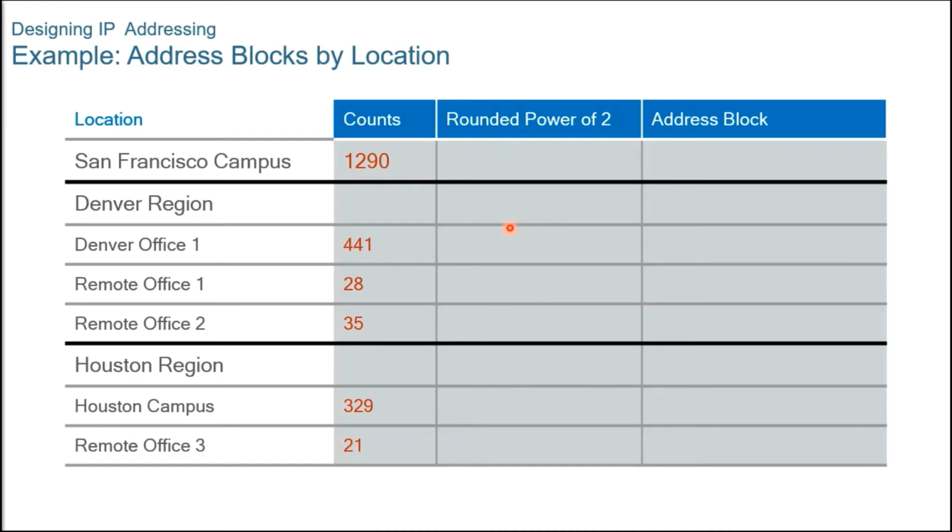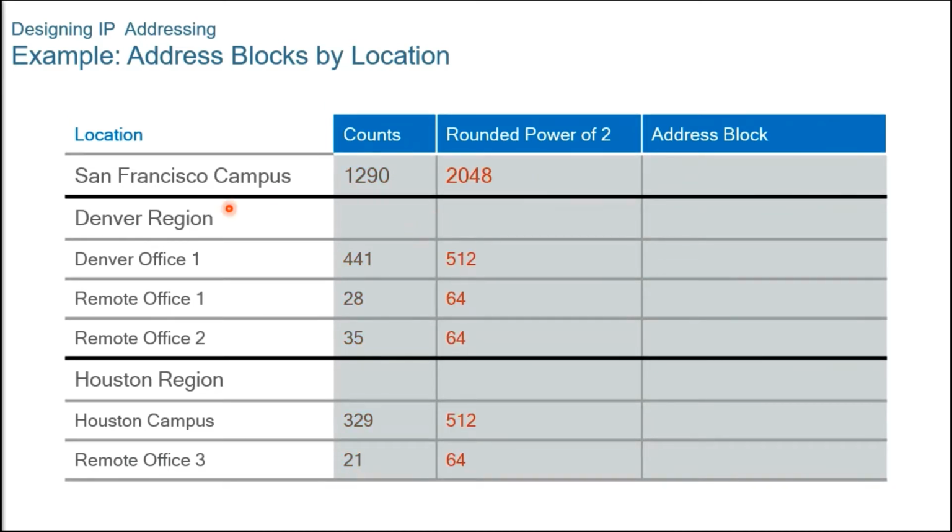So the first 2 columns in the table show the location and the number of IP addresses required at each location for the sample network. The third column in this table is the next highest power of 2 from the required number of addresses. This value is used to calculate the required number of host bits. And then assuming that a class B address, for instance 172.16.0.0/16, is used to address this network, you might have the fifth column illustrate sample address blocks allocated to each location.